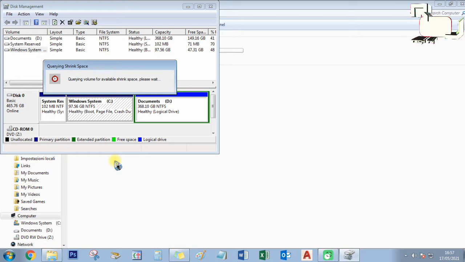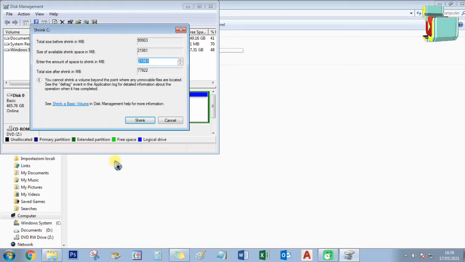So we need to wait, and you can see here the size of available shrink space in MB. In my case, 20,000 MB is available, which is equal to 20 GB, and I'm going to borrow half of it, just to show you.